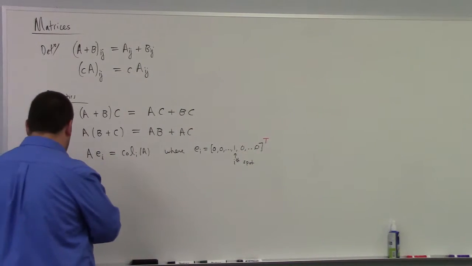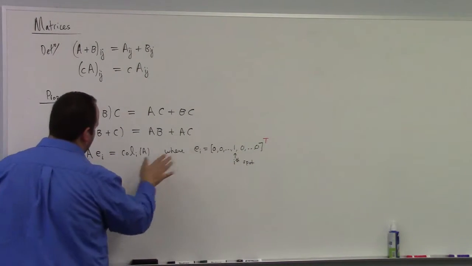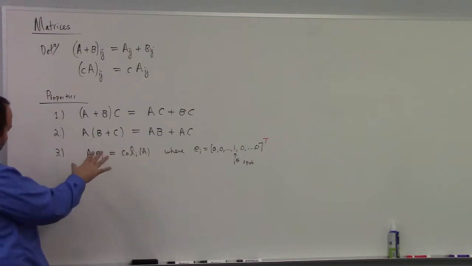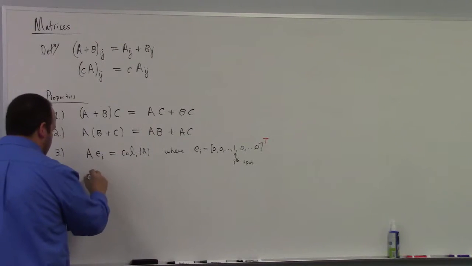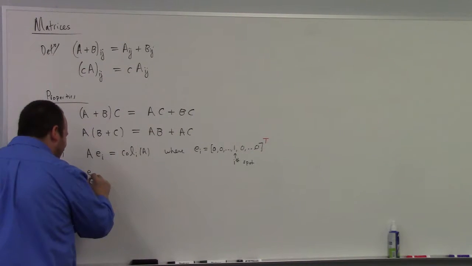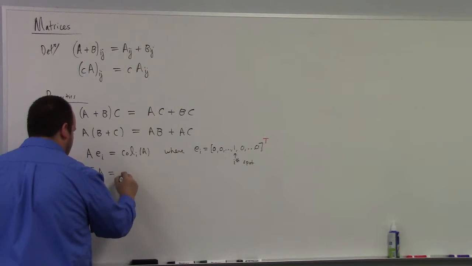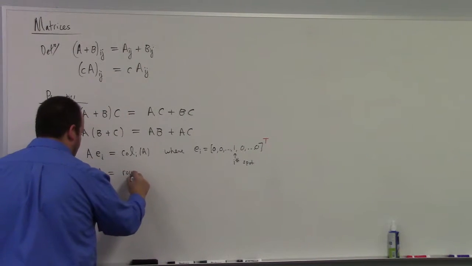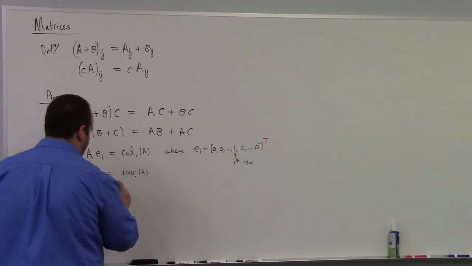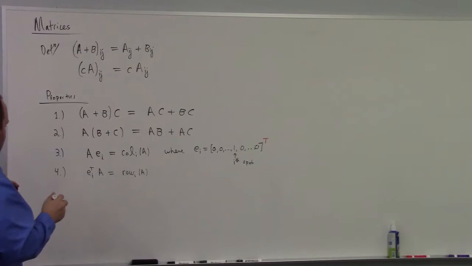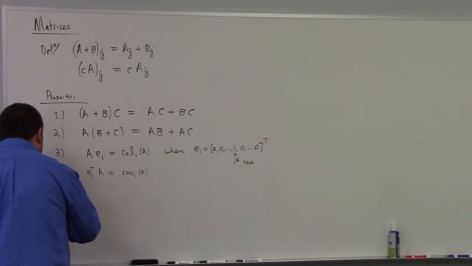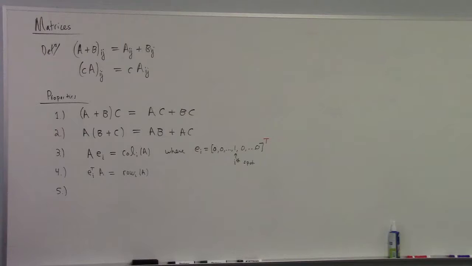Well, I've got about 13 things like this I can say. I'm going to behave and stop there. Okay, I'll misbehave a little bit. E_i transpose times A, you know what that gives you? That gives you the ith row of A. But anyway, now I'm digressing. So four was the digression. Sorry about that.